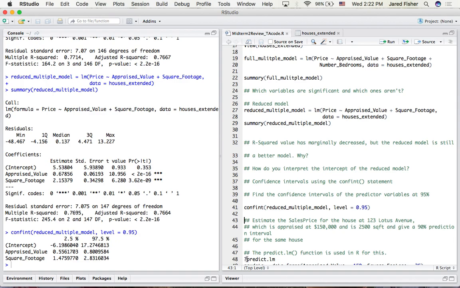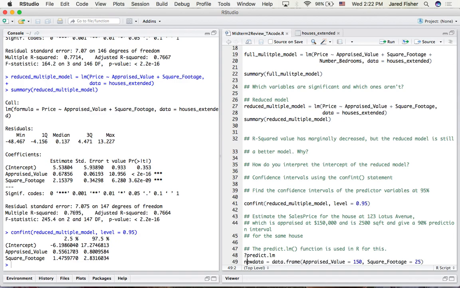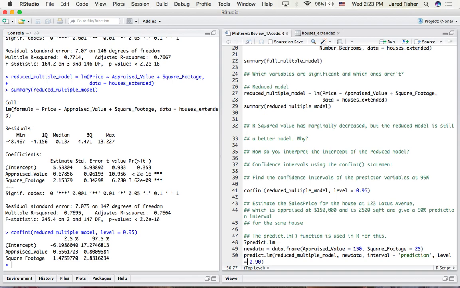Alright. So okay, there are 2 ways of doing this. One is to create a data frame outside of the predict.lm statement and add your appraised value and your square footage to that data frame and call that data frame inside the predict.lm statement. That's one way. Or you can directly write the predict.lm statement, the model, and newdata equals list of your data frame. You can add the data frame inside the predict.lm statement as well.